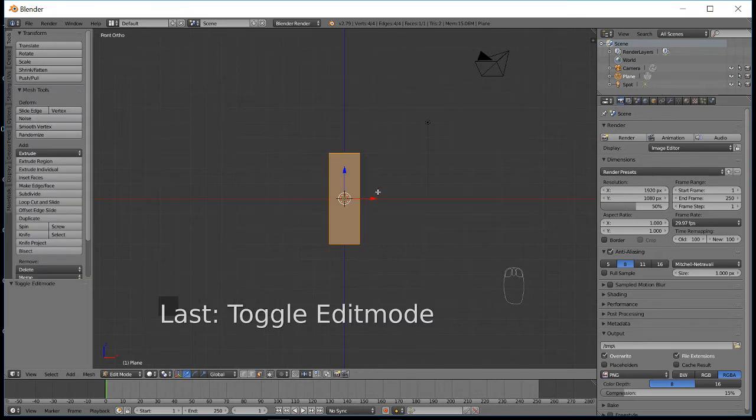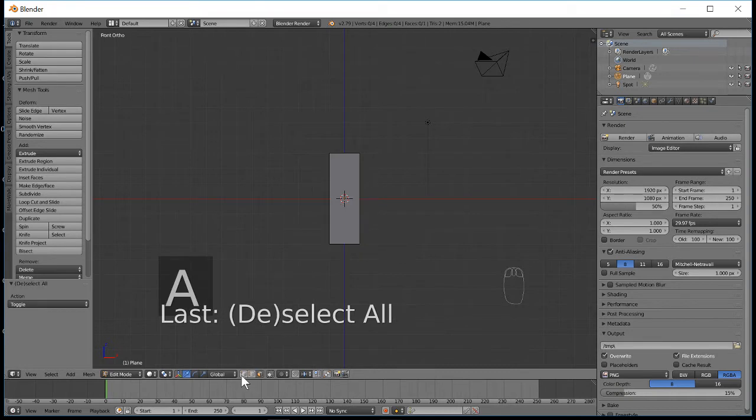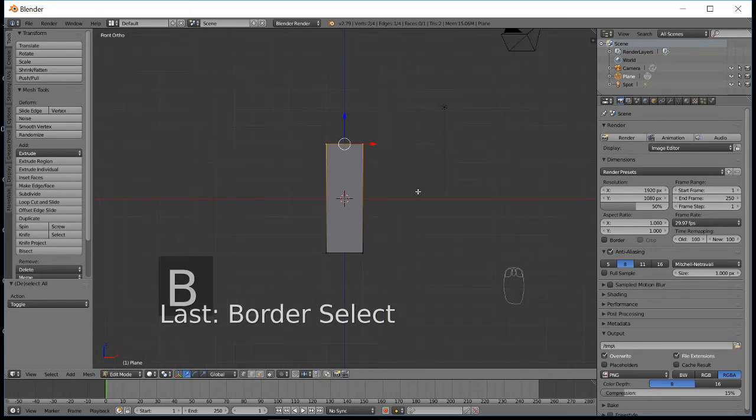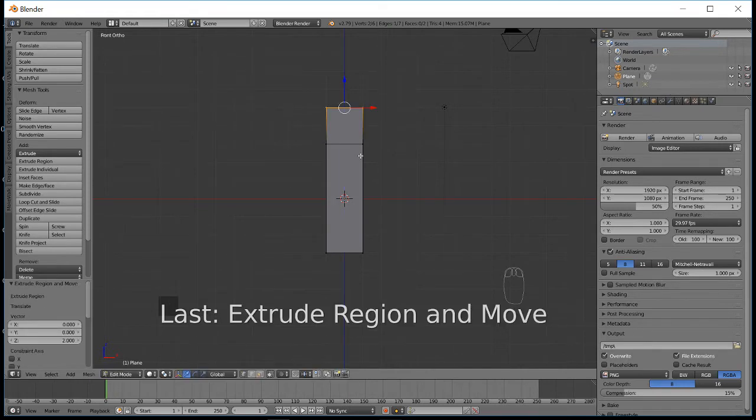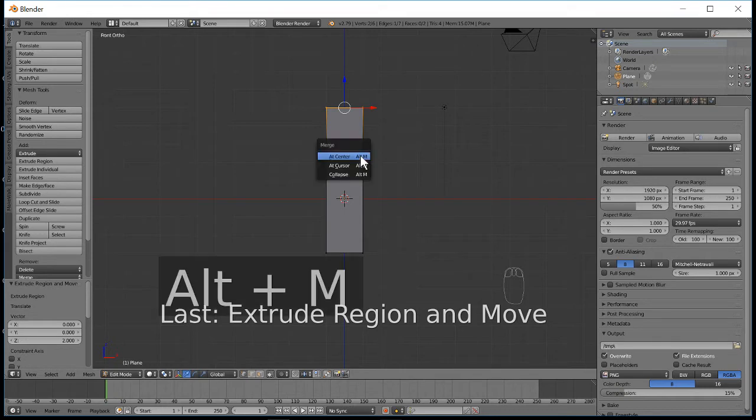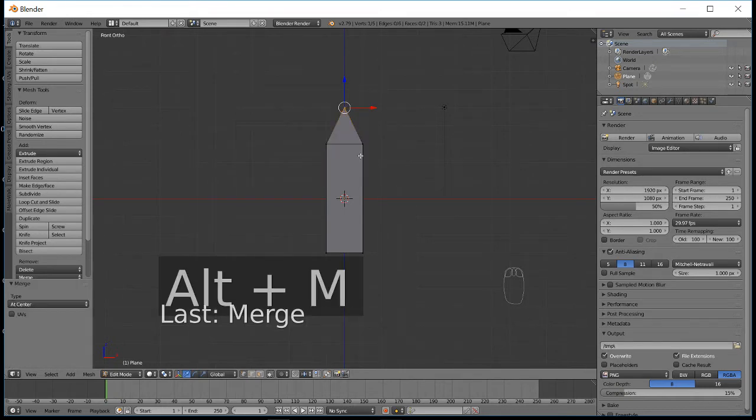We're going to go into edit mode, Tab, deselect everything by pushing A, and make sure that your vertices are selected. B for border select, and take the top two vertices, and we're going to extrude by E on the Z axis, so E, Z, and 2, and enter. And we're going to Alt M to merge at center.